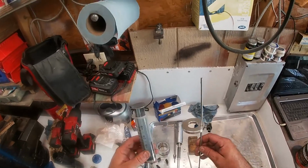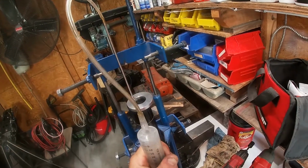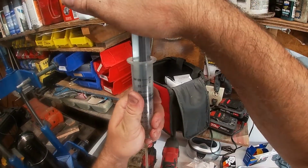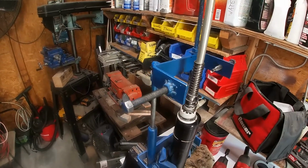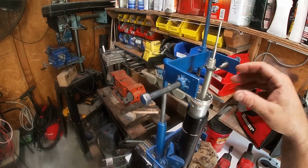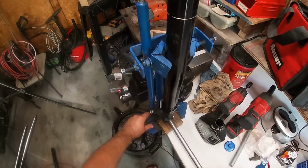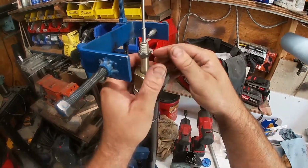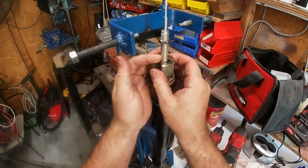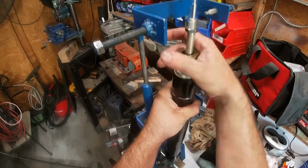Okay, now my Motion Pro fork oil gauge set to 125 millimeters. We're going to pull off the excess oil here. Okay, that's the correct oil level. Drop him in. Press down, no need for the press part of my jig here. These Big Bang forks are under a lot less pressure initially. So we'll tighten this by hand until it stops.